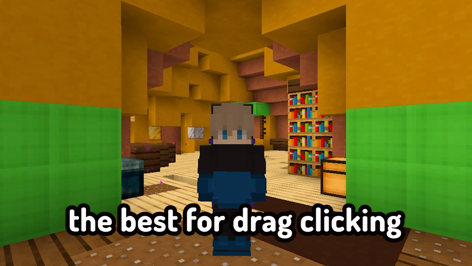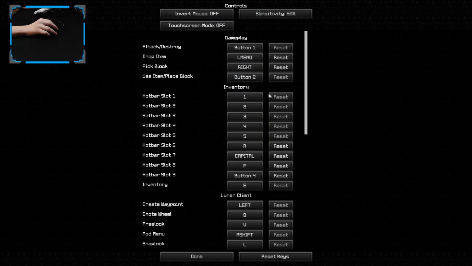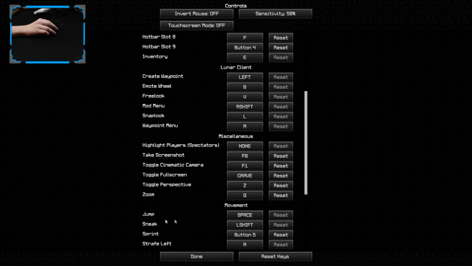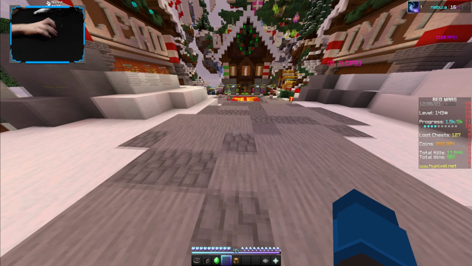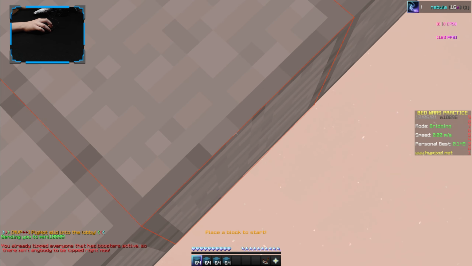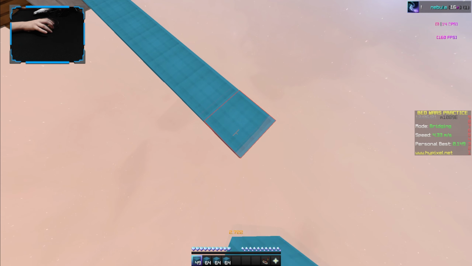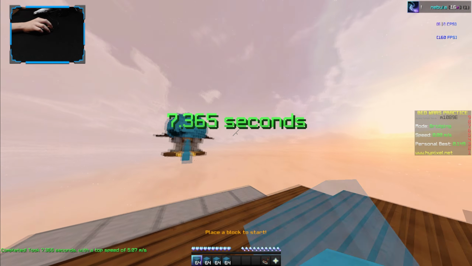The switches aren't the best for drag clicking, but it's still good for god bridging if you just drag click more towards the cable on the mouse switches. The DPI is 1000, so you might have to lower your sensitivity just a bit if you use 800 DPI. And it doesn't have any side buttons, so I'm just gonna change my sprint keybinds. So even though it doesn't have the best drag clicking, it can still god bridge perfectly fine. It just isn't 100% optimal. Whoa, the sensitivity is so high.